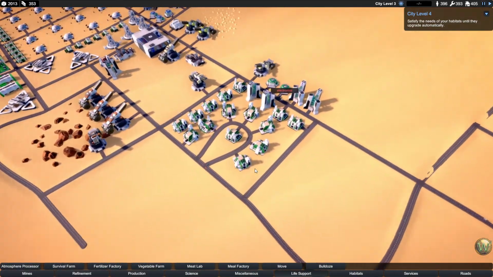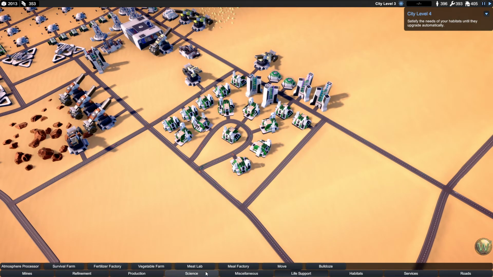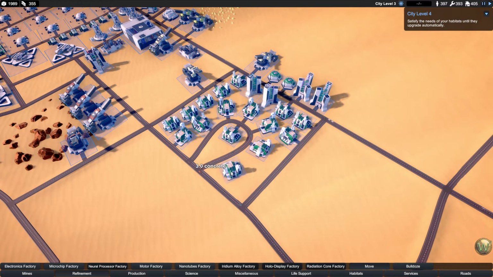We still have electronics issues. I did add, I think, two more of these, or at least one more of these, but we can add one more. So refinement, electronics. Can I fit another one in there? No, I can't. Oh, how about up here? Haha, okay. I may move that one down here then. Nope, how about like that? Can I then get another one in here? Yes, I think I saw it flash briefly. Nope, I did not. Well, maybe I can. There it is. Okay, I just added two.